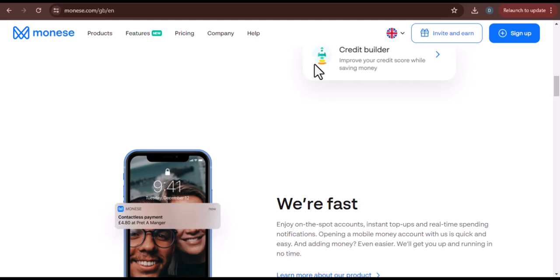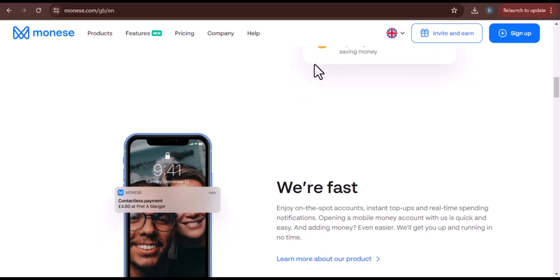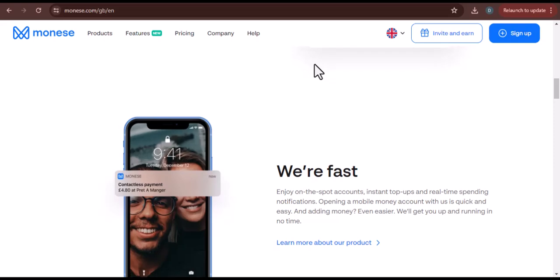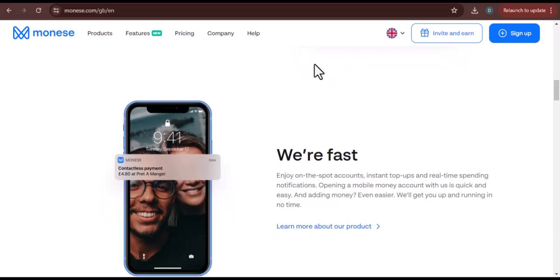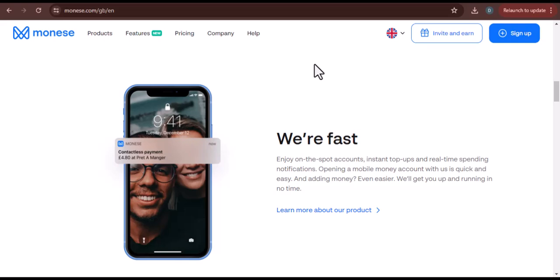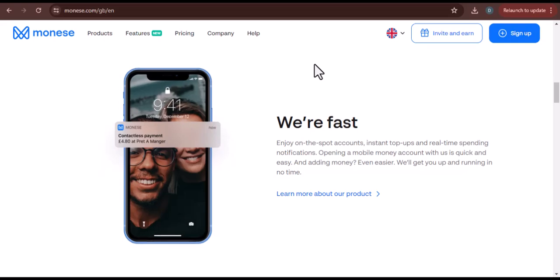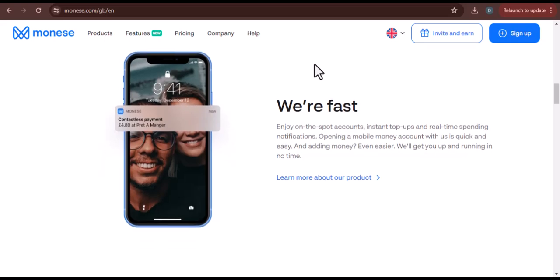On your end, you'll see a new section on your home screen showing your pending requests, so you can always keep track. The request will stay there for 10 days, or until it's settled. Once they pay, you'll get a notification, and the money will land right in your account.